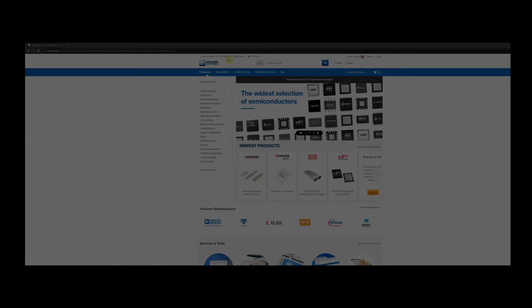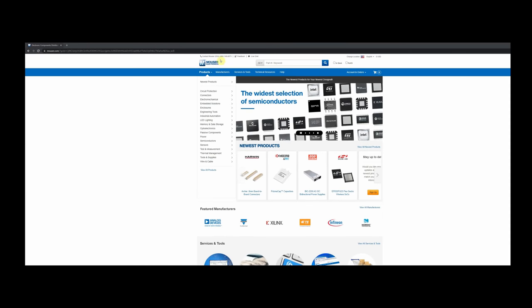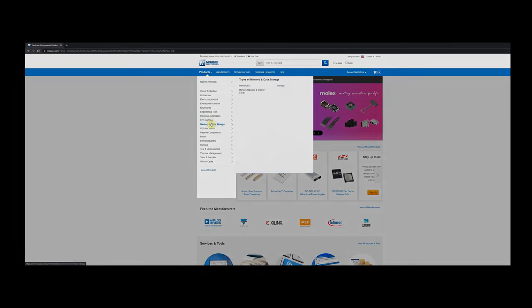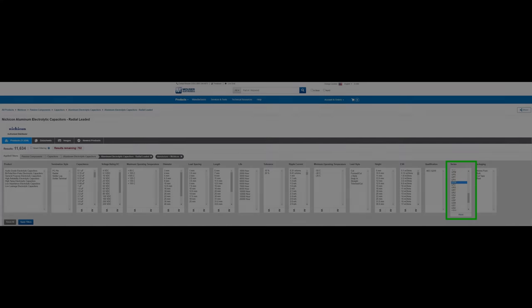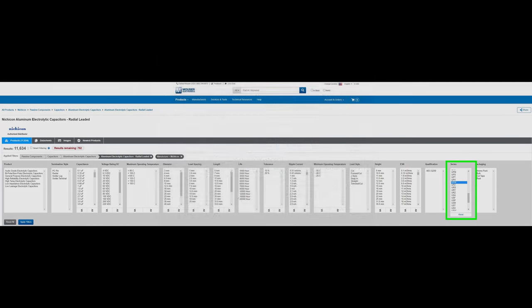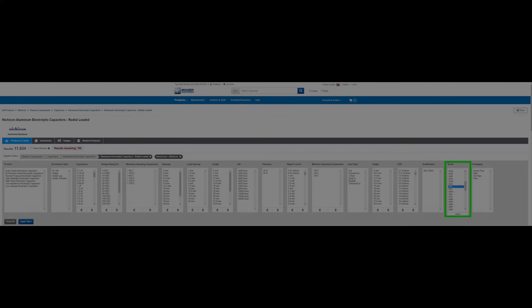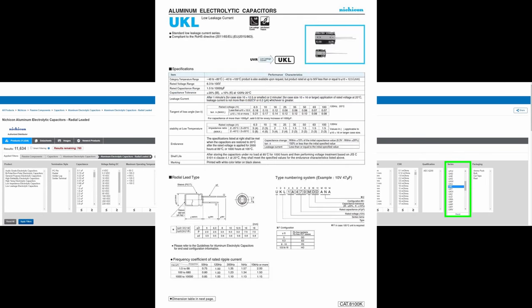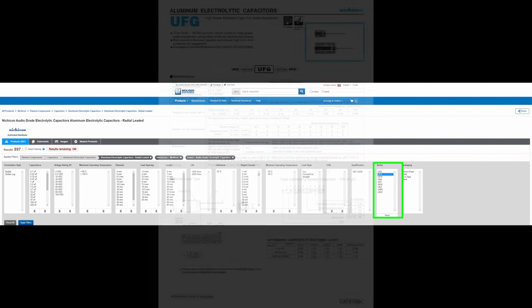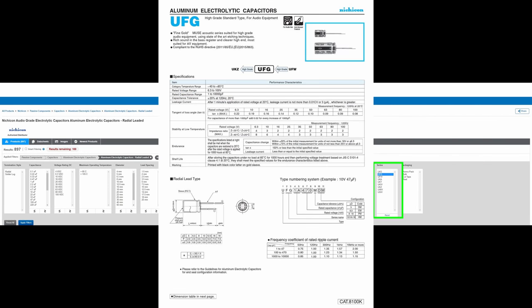So I hope showing you the process that I go through when I do a restoration or repair will help you with your piece of equipment. You don't have to have a Sony TA-E88B preamplifier. The process is the same no matter what. If you have a receiver, a tuner, an amplifier, whatever it happens to be, you've got to find a source for those electrolytic capacitors that you want to change out in a restoration. You want to be able to find transistors if you have bad ones, like I did in this case. So I wanted to show you that because this process works for any piece of equipment.